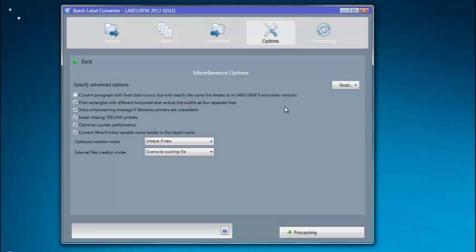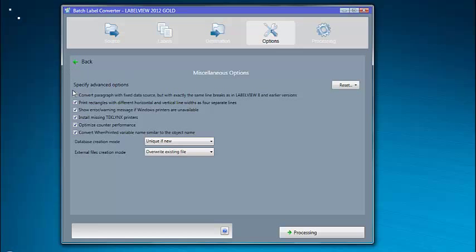If they need to change the ingredients, they change it in one file and it changes all 50 other labels at once. If you check this checkbox, it's going to stop using that external file, and they would have to change it in each and every individual label file. So this is the one checkbox I sometimes uncheck because it gives more of a similar feel to the way it was in the older versions of the software.